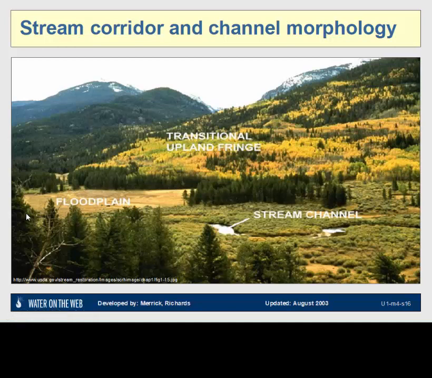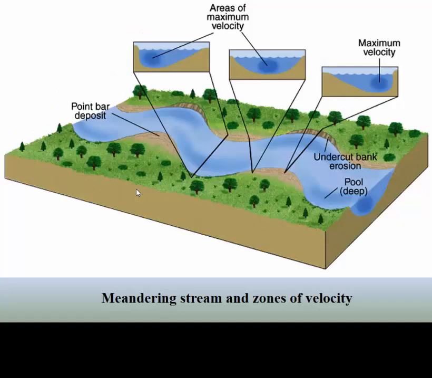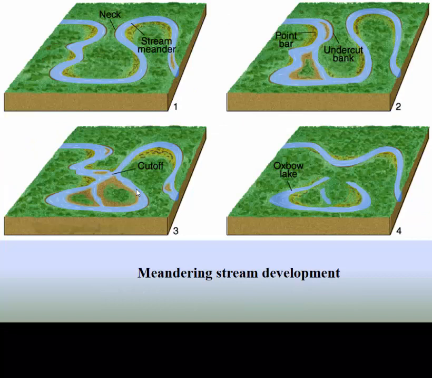So you can see, especially in the mountains, the stream channel, and this area here is called the floodplain. For a place like the Mississippi River, this floodplain is miles wide. We can see these pools where it's deepest and obviously fastest because of the lack of friction. And then you can start to see this meandering stream development, these cutoffs, and these oxbows.